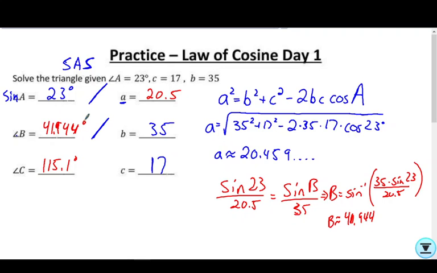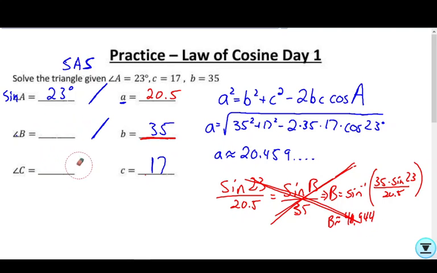because angle B has the biggest side. At 35, it should have the biggest angle. It's only 41, where 17 is the smallest side. Why does it have the biggest angle? And this is one of the problems that you're going to run into when you do the law of cosines and then switch to the law of sines. Angle B is actually an obtuse angle. We cannot solve for angle B first. This is going to be wrong, because angle B is actually going to be in the second quadrant.